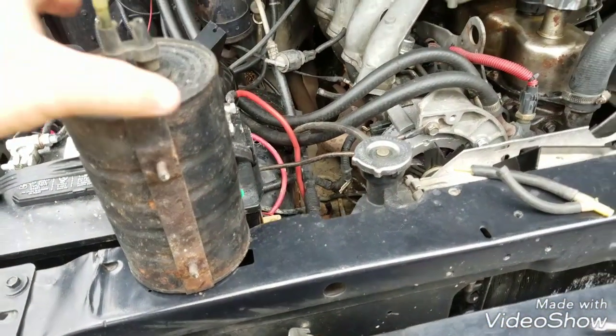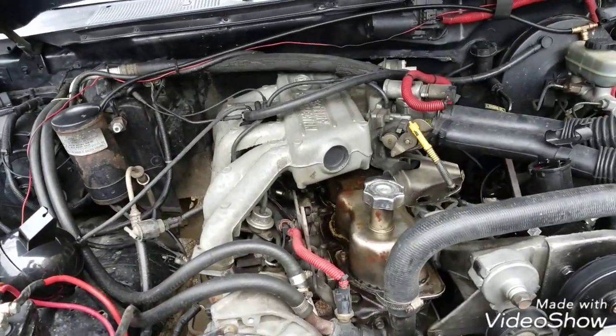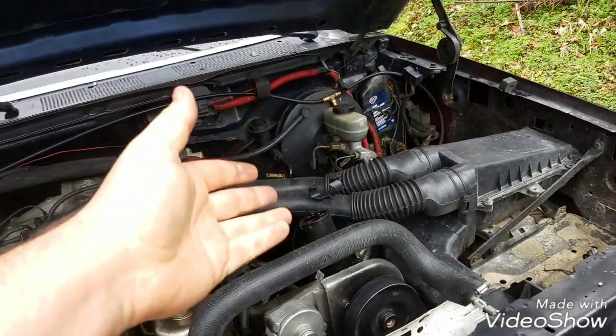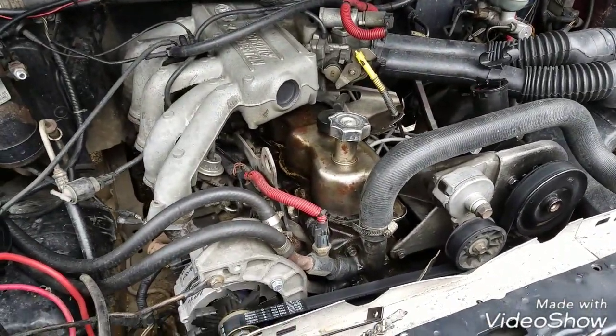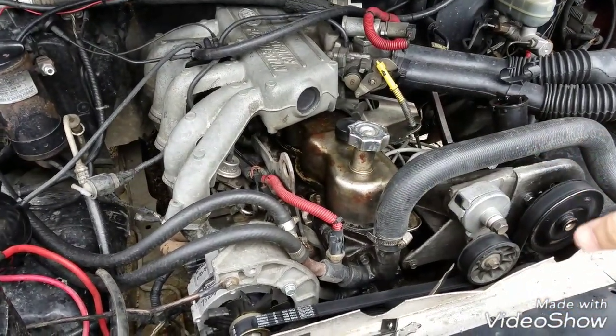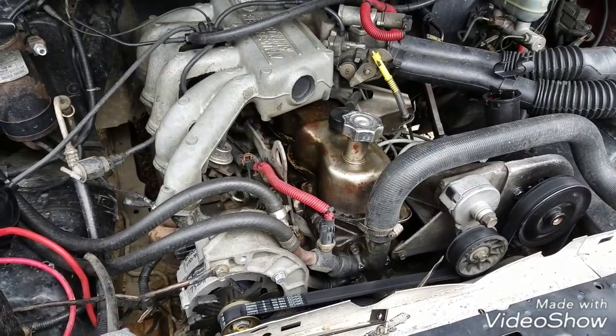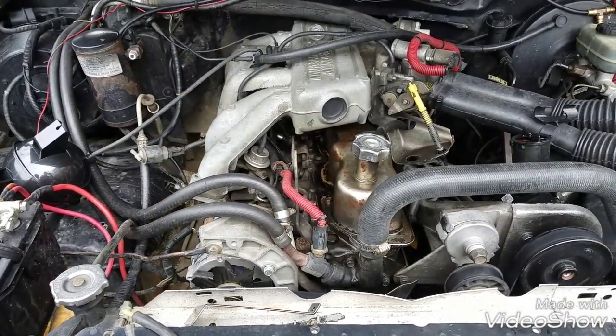Alright, today is going to be all about vacuum. Gas engines need it to be able to run and power such things as your brake boosters. On a diesel, where it doesn't have the vacuum set up like a gas engine, you have to have a vacuum pump. That's a whole different story for a different video. Today is gasoline vacuum stuff.